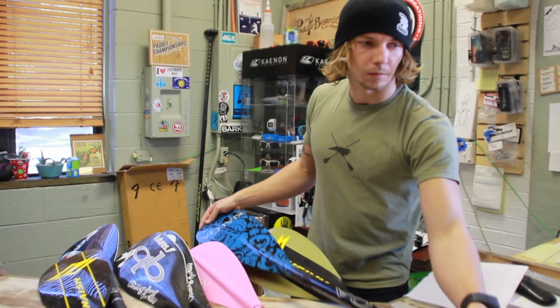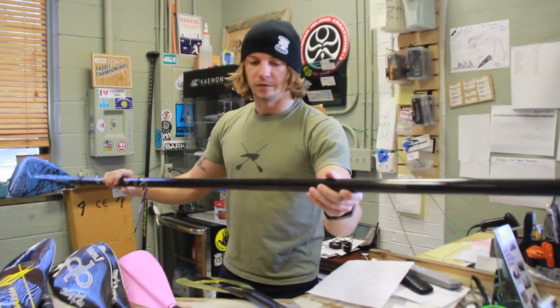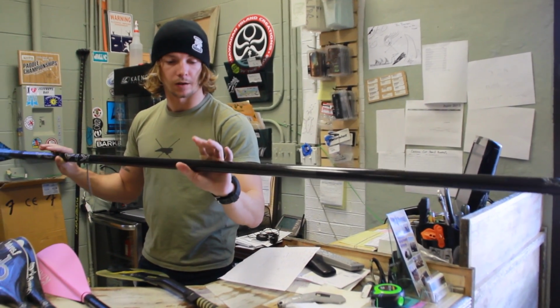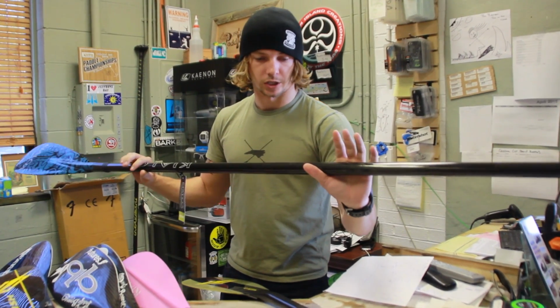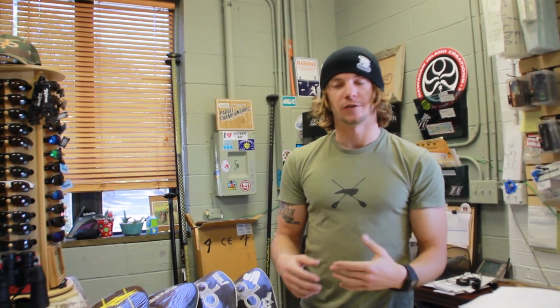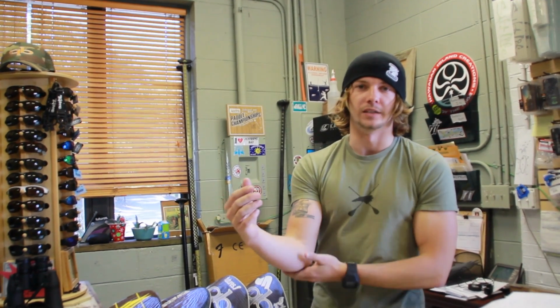The Kilo with the composite shaft of fiberglass and carbon. This is still really lightweight, solid price point, and I use this paddle a lot when I'm surfing actually. It's got a really nice flex in the shaft. So surf paddles tend to want a little bit more flex because if you're going to be out there for a 4-hour session, constantly going from 0 to 100, you're going to want that ease of not feeling like you've just been playing tennis for the past 70 years on your elbows after you get out of the water.